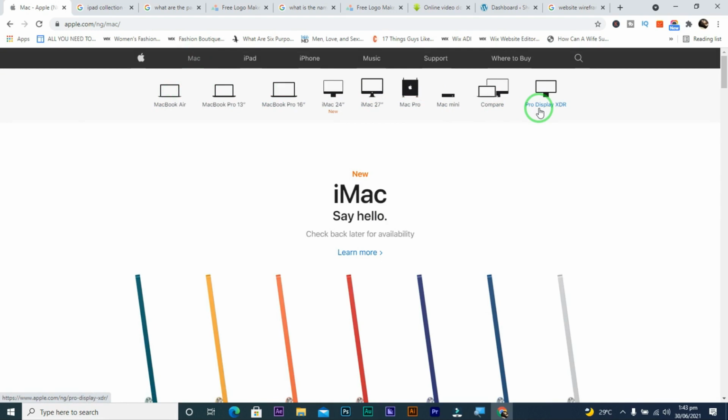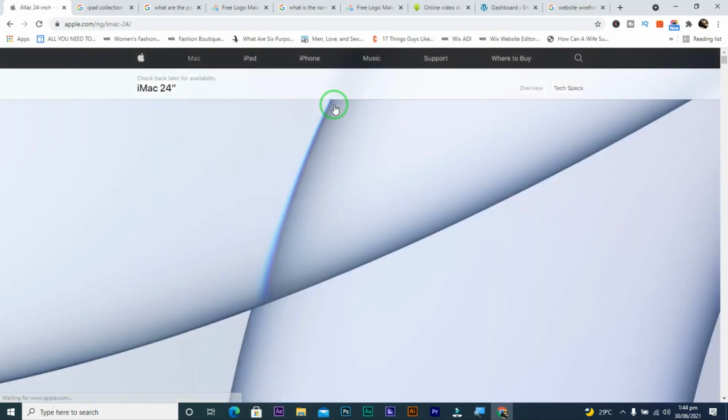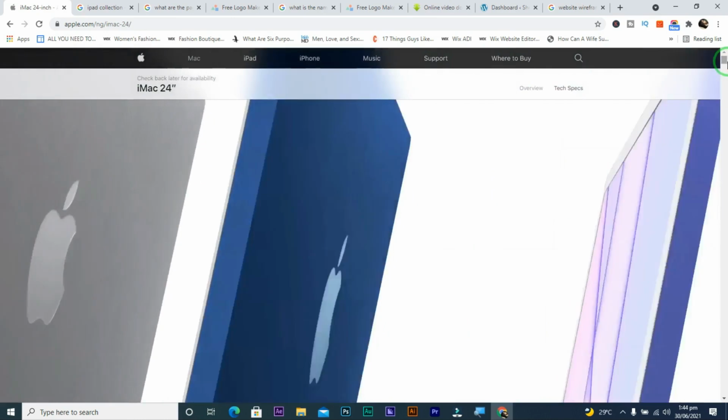So that's UX. Now the UI is the user interface. Their user interface is so beautiful and so neat. You see the spacing they have in between the writing and the image, the spacing between one image and the other image, the spacing between one write-up and the other write-up. And whenever you see this turning blue, it means it is a link. Once I remove the cursor, it becomes an arrow. Once I take it back there, it becomes a finger. So whenever you see that, it means that word has a link and it will link you to somewhere. So let's tap it. This is going to read and it's going to link you to this particular page here.